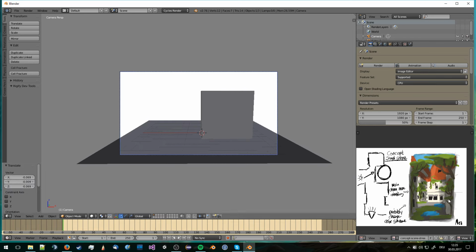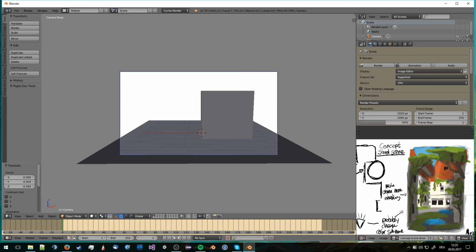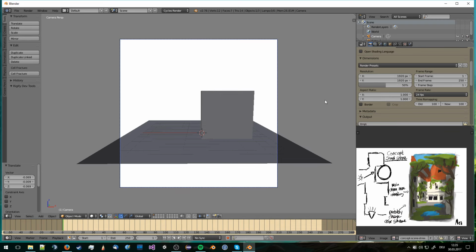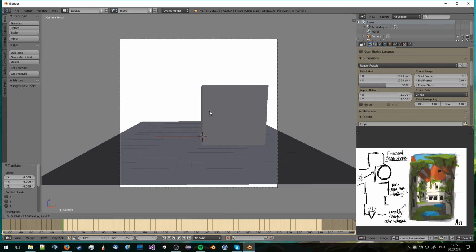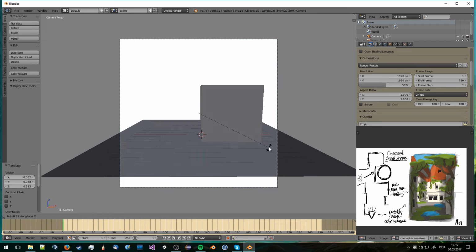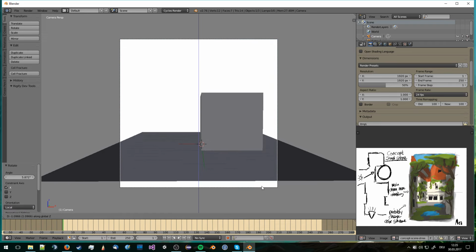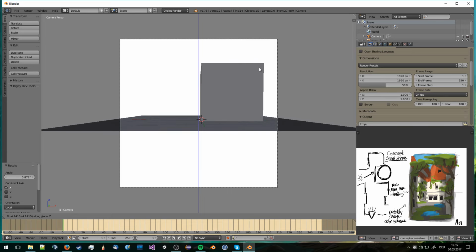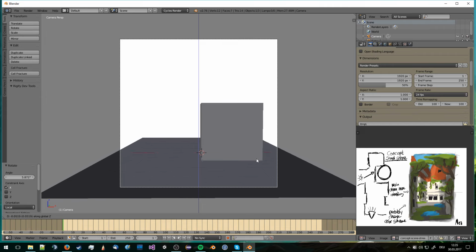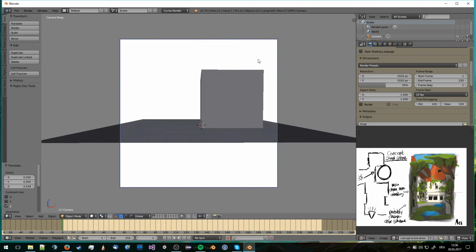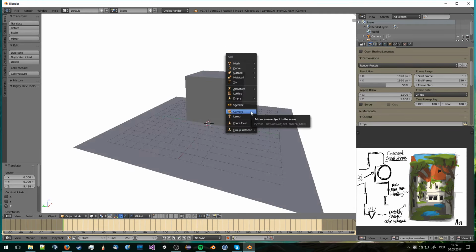So the format, let's think about this. I think I will go with a square. Can still change this later on, even though that's not that great. There are two ways we could do this: from a person's perspective, or from the perspective of you standing on a balcony or something. But I think I'd rather go with a person perspective.